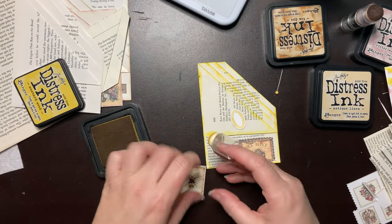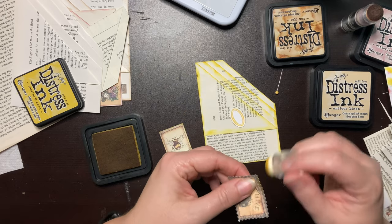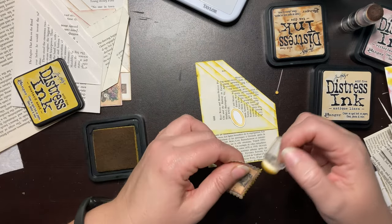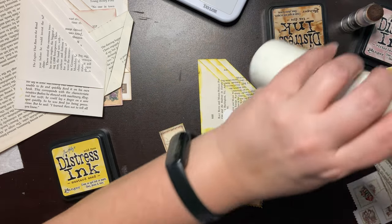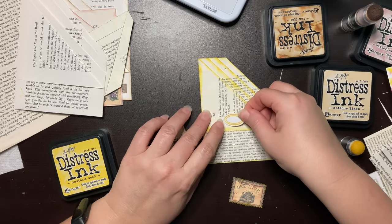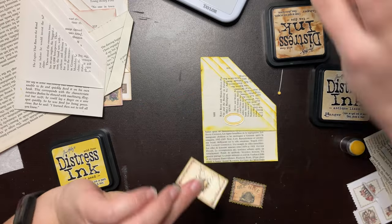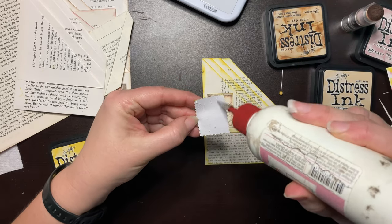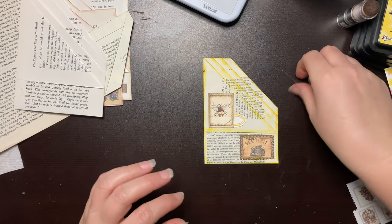All right, I think we're gonna be just a little over. Mostly I'm doing this not because it's showing up all that well. Oh, all right, we are out of time, but it's covering up the white from when I cut it out. So let's just glue this stuff down. And then let's take a look at what we've got accomplished today.